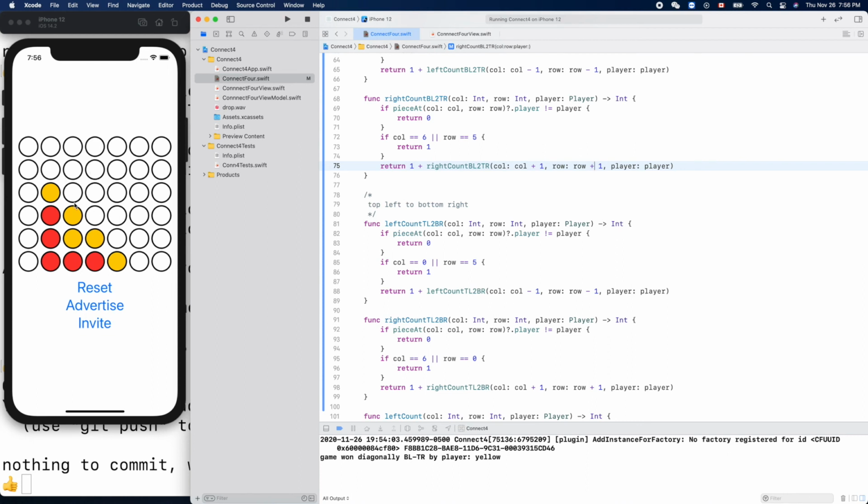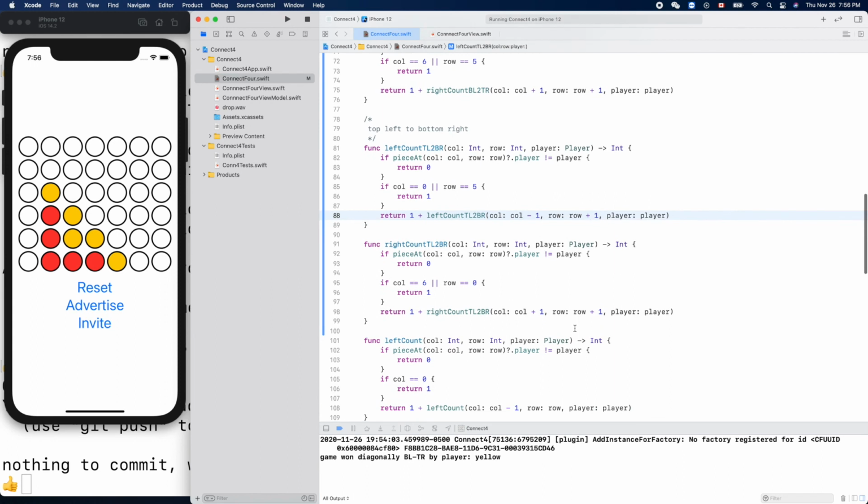Here going left the column is smaller, and right, this one is actually bigger. Going up, the row. And this one top left to bottom right: right is going this way, so the column is going to be bigger and the row is going to be smaller. Okay, now let's try it again.